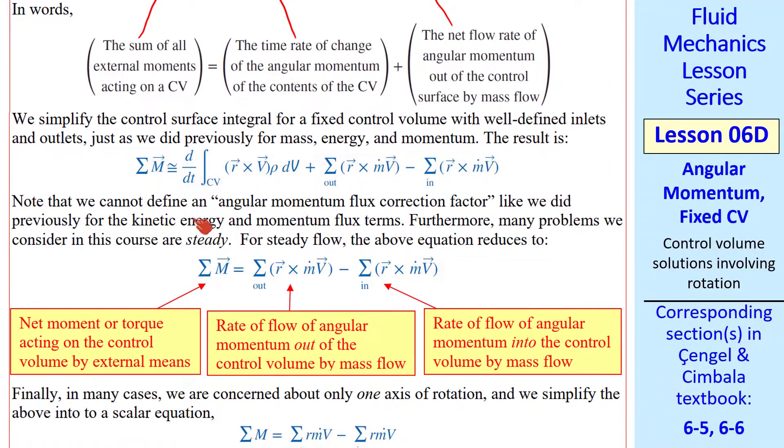Unlike the previous cases, we can't really define an angular momentum flux correction factor. That's because, in general, we're taking a moment about some point. So we draw the moment arm vector R, and we have to take the cross product of that with M dot V. Usually, the cross-sectional length or diameter of this outlet is small compared to R. And a correction factor would have to include R through this integral, which would get very complicated and be different for every problem. So we're just going to ignore any kind of correction factor here.